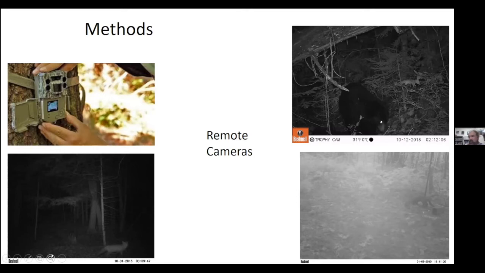And it's hard to make that call. Lower left here is probably a red fox. The body to leg length ratio suggests red fox over gray fox. Lower right down here, that's one of our pine martens. It is checking out one of the Sherman traps that I'll talk about a little bit later on. And the bear on the top is checking out one of the pine marten traps.